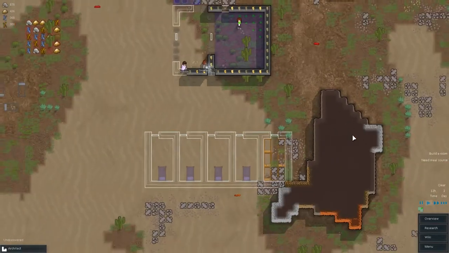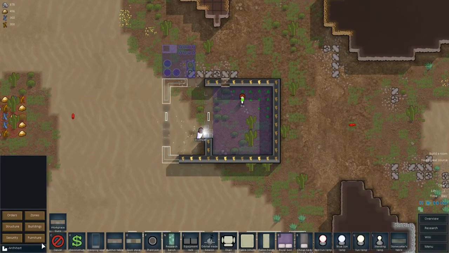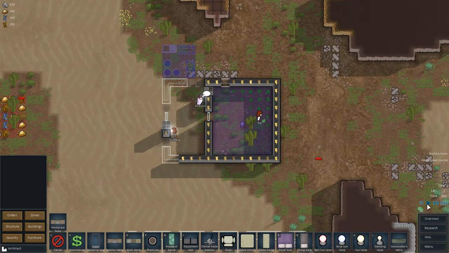Yeah. We'll go for a redstone lamp. I mean, that would be kind of cool. It takes a while to build these walls, I know that much. Steal and fast forward.